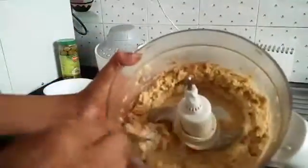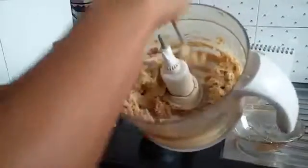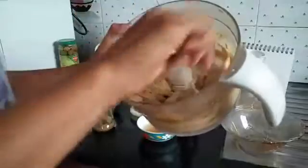Okay, now you can see how it's starting to come together. It started to already form a nice hummus-like paste. Now sometimes the tahini tends to settle at the bottom, so make sure that you scrape it up.